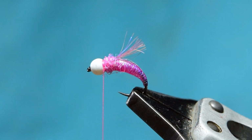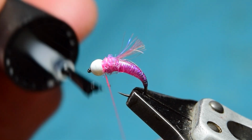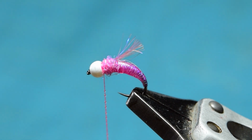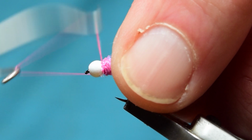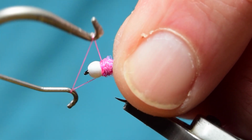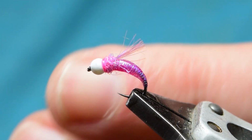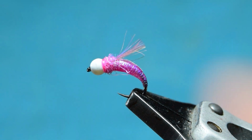And then we're going to grab some varnish. Sorry, it's my northern accent coming out. Grab some varnish, put it on your thread, and we'll just do, I don't know how many turns it is, a whip finish, make a nice neat head. Pull it tight, and trim off your excess. So there you have it.